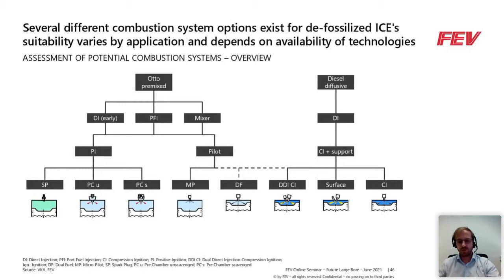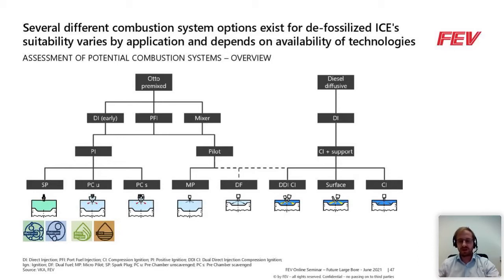So we are going to assign some fuels to this matrix. These are not all the options, but these are the fuel options that we see as most likely in the near future. Starting again here with the premix side, we see methanol and hydrogen as good fuels for spark ignition, also for the high-speed engines. Especially with hydrogen, we have a quite fast flame velocity. Therefore, in our opinion, it's not mandatory for the high-speed segment to also have a pre-chamber here with hydrogen.